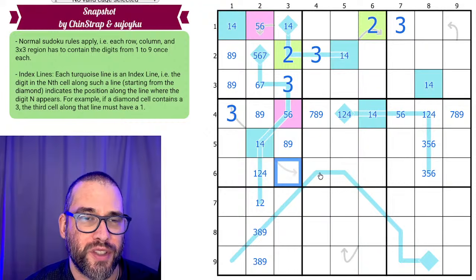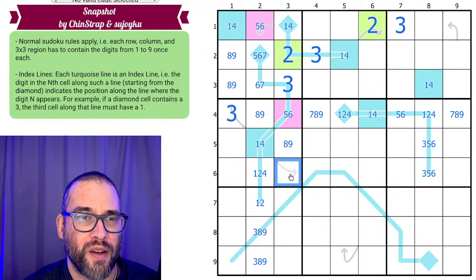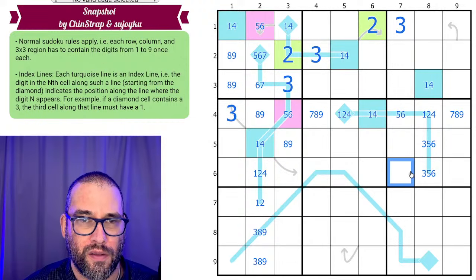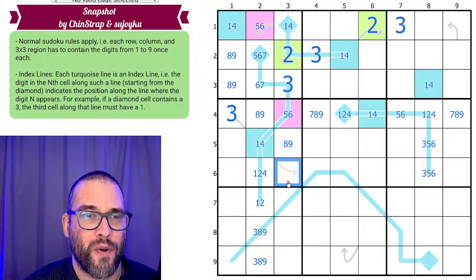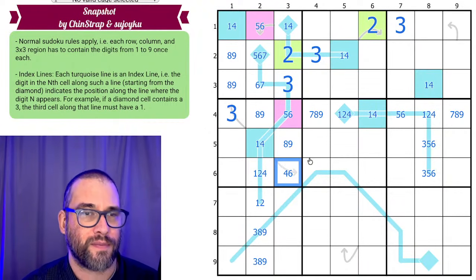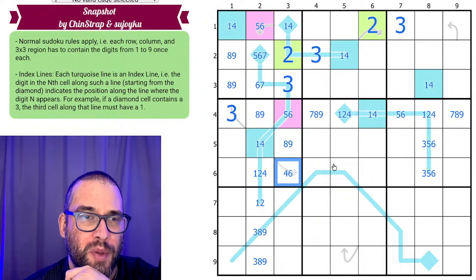Now we have to put teal in this row, but it can't go in box 5 anymore. So this now has to be at least a 4. And it can't be a 5. So this is a 4 or 6 only. It can't be 4.